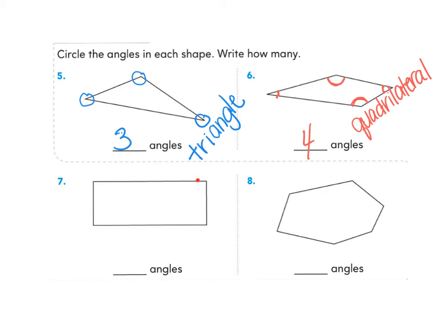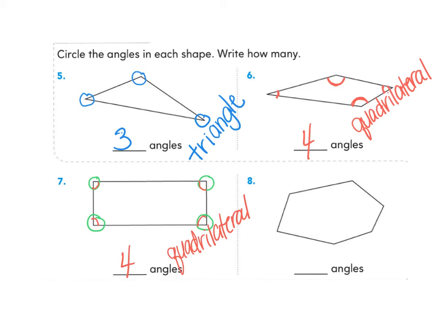All right, this next one is a rectangle. So we already know it's a quadrilateral. So we know it has 4 sides and 4 angles, or 4 sides and 4 vertices. So it also has 1, 2, 3, 4 angles. And you can also see that these angles are all the same size. So it has 4 angles, so that makes it also a quadrilateral.